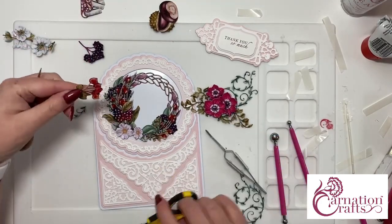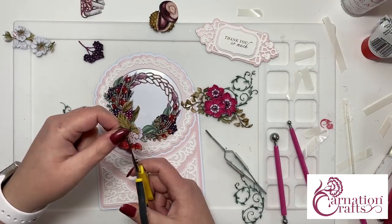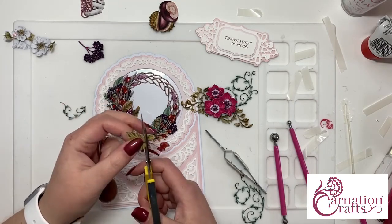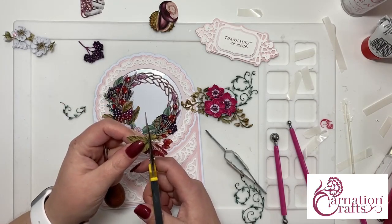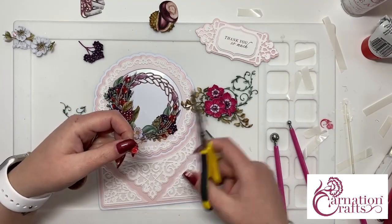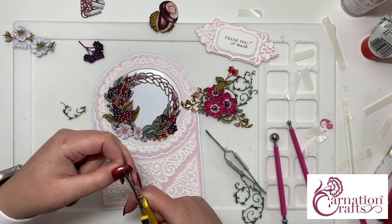Now, I think for this one, I do want to include these little red berries because I love the shine to them. But I'm just going to trim them down because remember, when it comes to carnation crafts, you don't have to use everything in its entirety. You are more than welcome to snip away and make them your own. Just neating up anything I've snipped away.